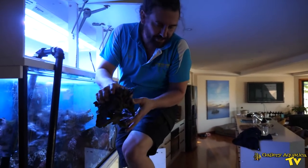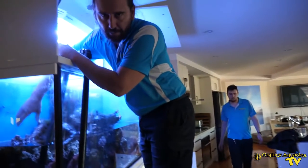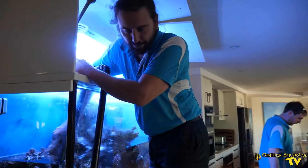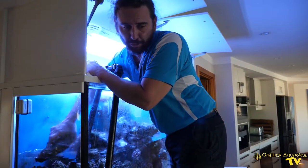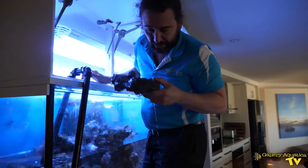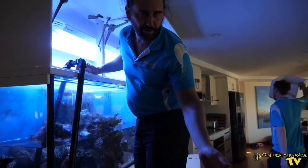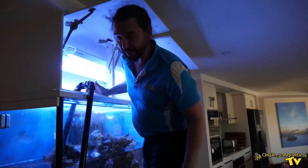Just had a bit of a collapse — some of the rock just fell down and hit the front glass. Normally I'd be really worried because we want to not scratch the glass, but one of the good things about this job is it doesn't matter if we scratch the glass because the tank is going to be going to the tip anyway.